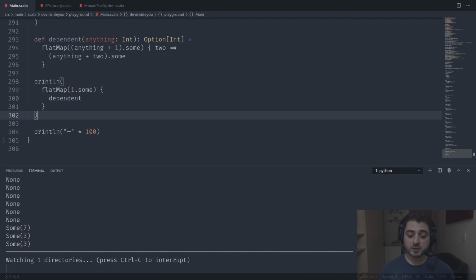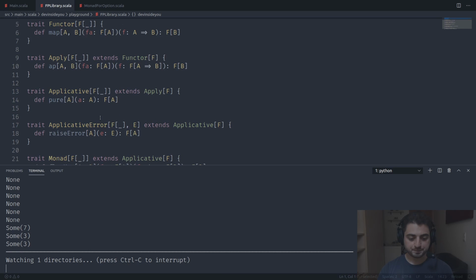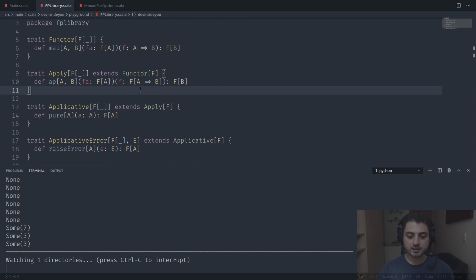All right, so this is probably one of the most important parts of the video. So monads, in contrast to applicatives, they guarantee order. In fact, one of the things that applicatives are usually praised for is this ability to compute things in parallel. Because basically, if we look at the definition of app, which is over here.